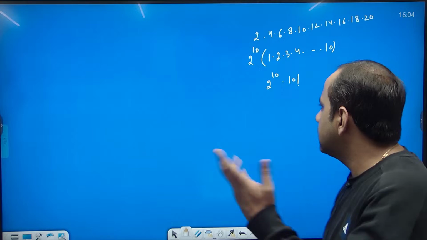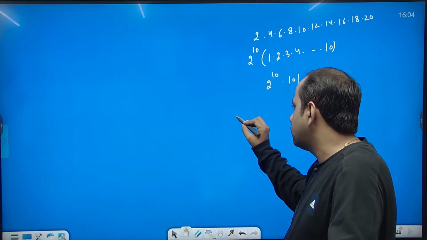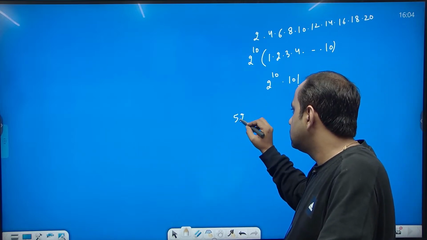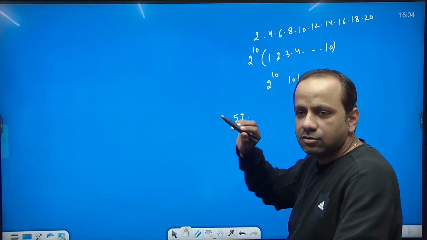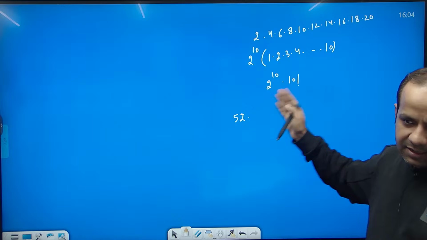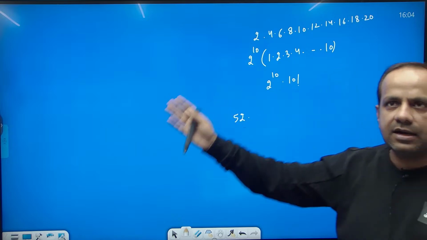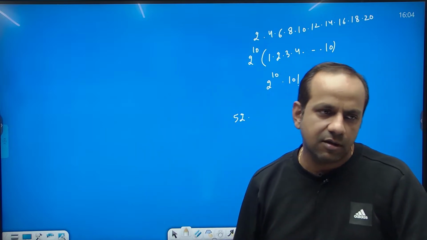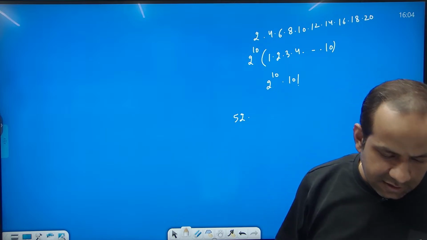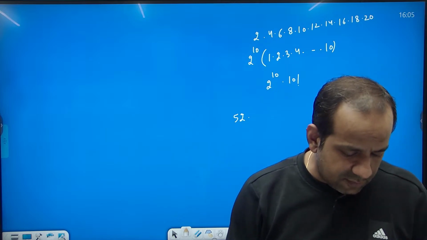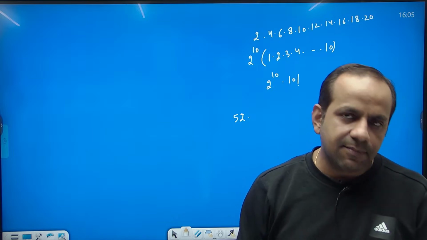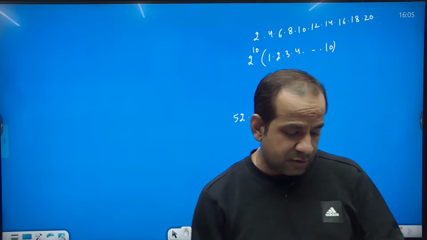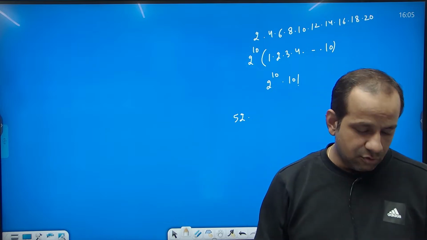Like if we have any other 10 even numbers, if I start from 52, तब तो नहीं बनेगा ना the 10 factorial. So but 2 की power 10 तो जरूर बनेगा ना, because if we have 10 consecutive even numbers, we can take 2 common out of each of the even number. So 2 to the power 10 will be there definitely. So the correct answer to this question will be option B, 2 to the power 10. So that means this number is always divisible by 2 to the power 10.